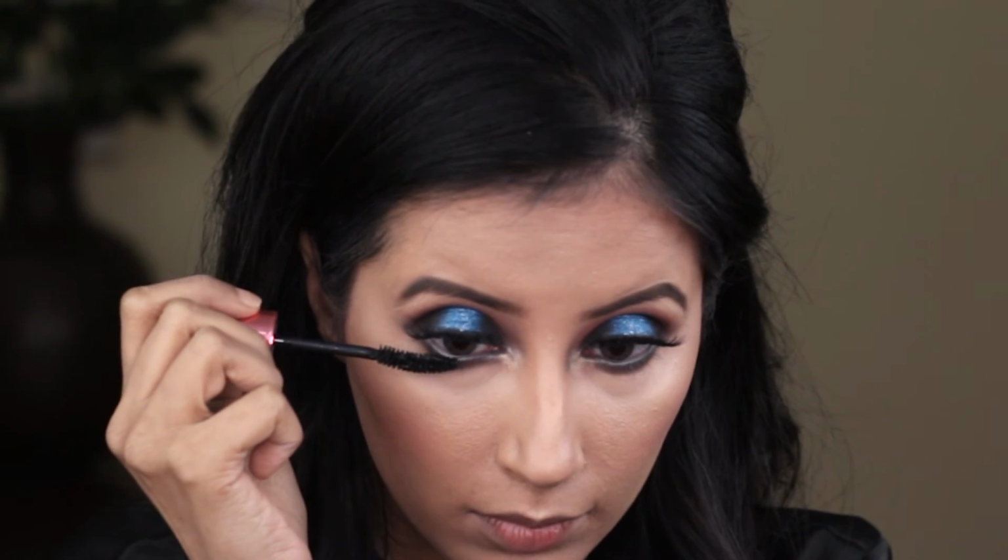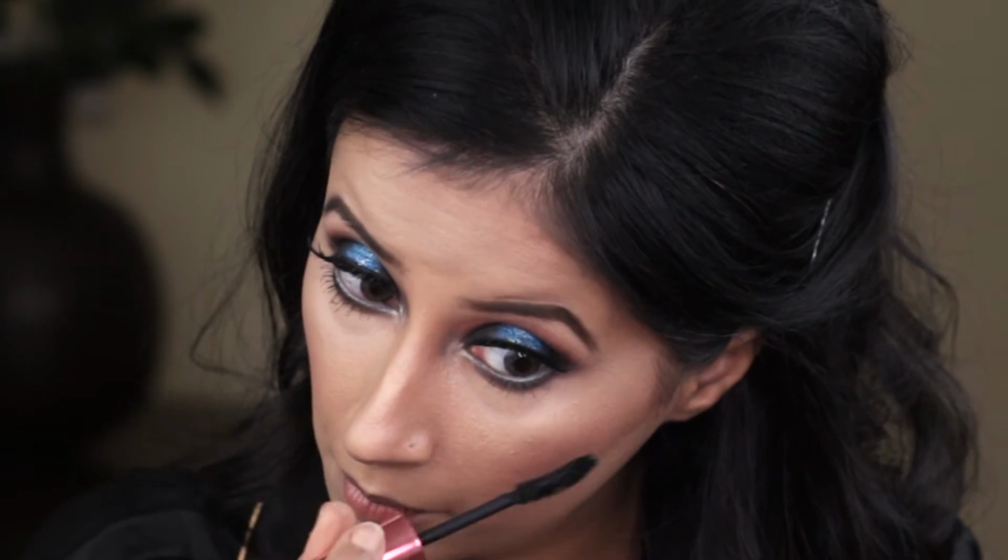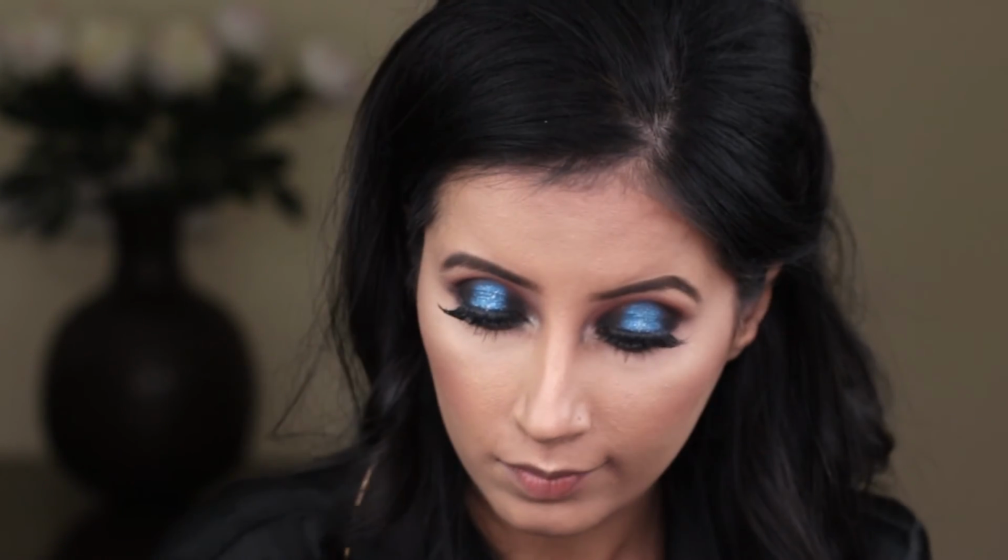And to complete my eye makeup, I'm going to go over my lower lashes with a generous dose of the Maybelline mascara. And I think I messed up a little bit of the mascara on the left under eye, and I'm going to clean it up using my Tarte concealer and make sure it's nice and clean.